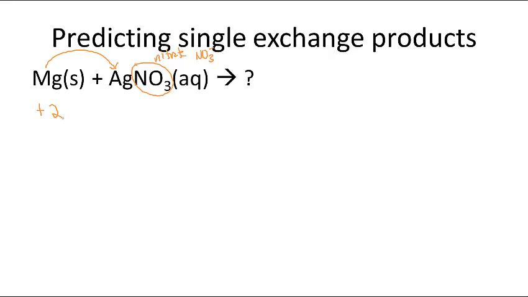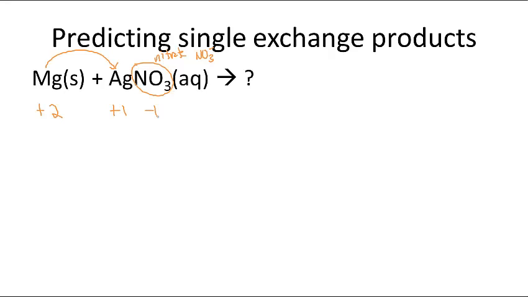The silver nitrate's a little trickier because in AgNO3, Ag is not one that you can predict the charge of from its valence electrons. So we have to look at NO3. Well, NO3 is -1, and I have 1 Ag, and since the charges have to balance, I know that this is going to be +1. All right, so Mg is going to kick out silver.